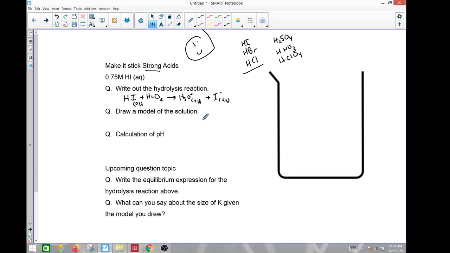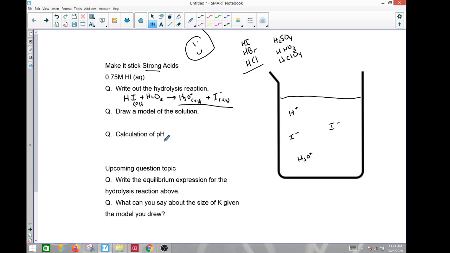All right, draw a model of solution. Okay, so I don't know if proportionally I'm going to be able to draw out the exact concentration. So I'm not comparing concentrations here. So how many I add is kind of up to me. It's a strong acid, so it's 100% product favored. All of it goes to products. So I can draw H plus or H3O plus interchangeably. So I could draw that, or I could draw this, H3O plus. Both are completely acceptable. And I might leave it like that.